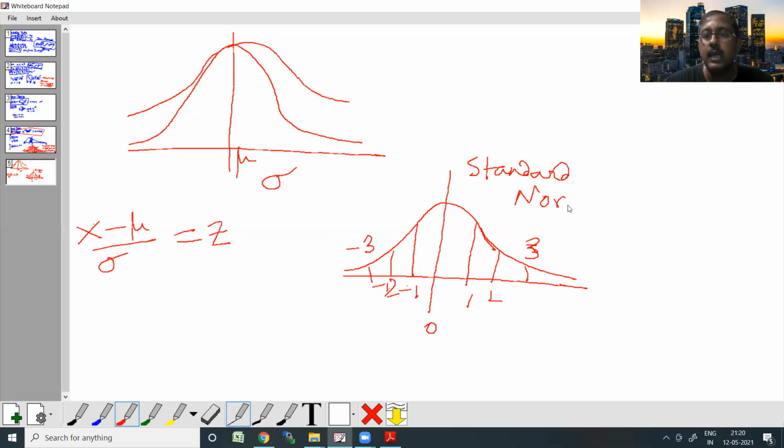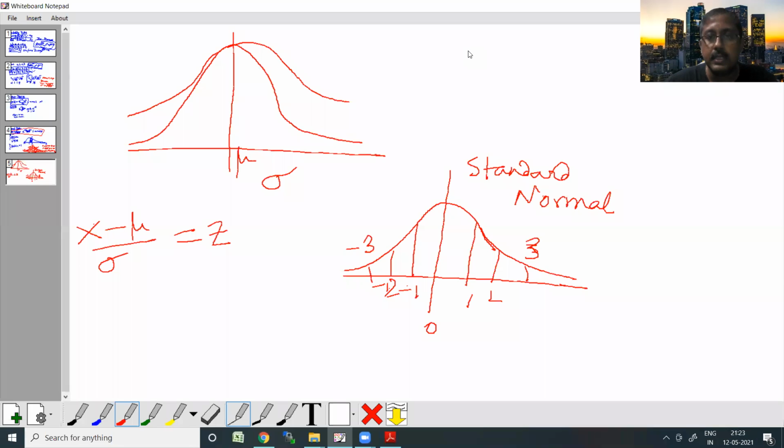And why do we do this? Because the standard normal curve is going to be universally the same, so from one random variable to another, things are not going to be different. Once we apply the transformation and convert the random variable x to z, which is a standard random variable, then we can use the general properties. So this is the concept of the standard normal variable.